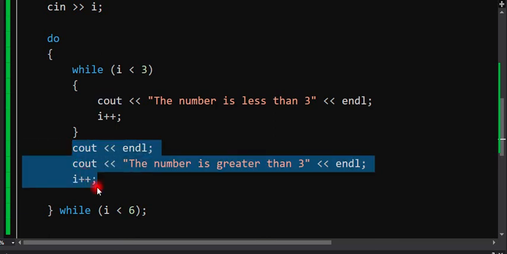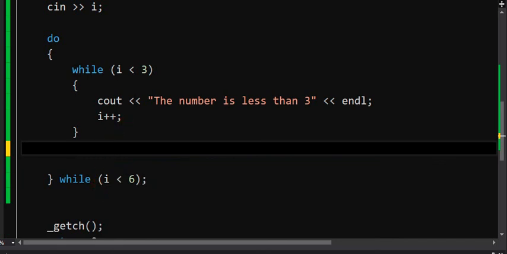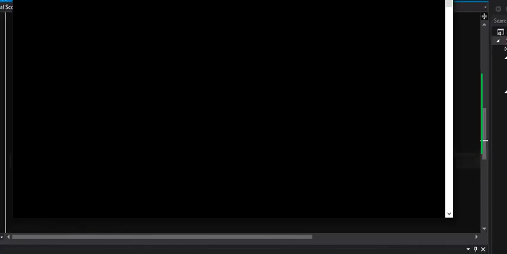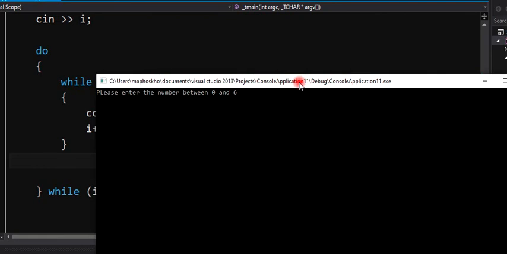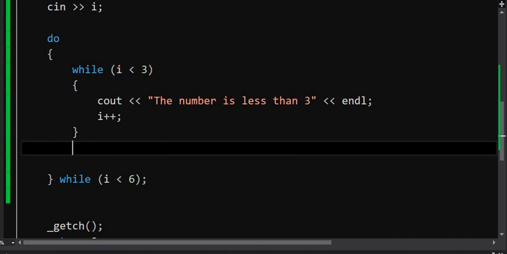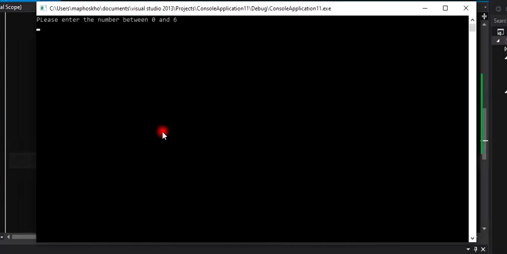But if ever, let's do this, let's cancel this and run it and put a 1. You will see it will only run this 2 times. It won't run what is not available on our side. You see, the number is less than 3. Now let's put 4 here and see what's going to happen. Our program won't run. Reason being is because of our statement.